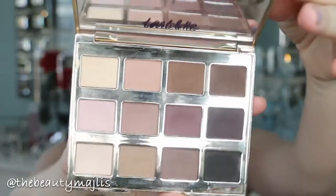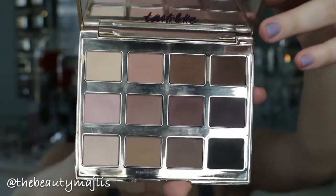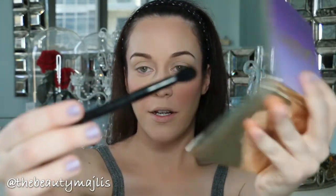It just has all these wonderful colors in it, and you can really use it for natural makeup or you can really vamp it up at night. It is extremely blendable shadows and they're easy to use. Some shadows are just very difficult to use. They hardly blend and you just have to do a lot of work. Not these ones.